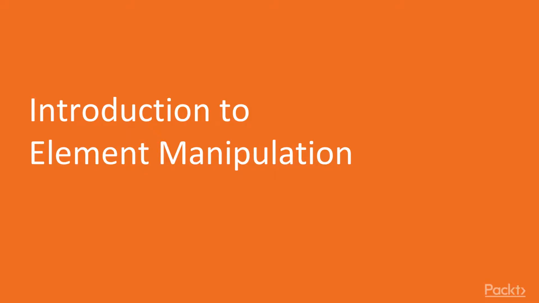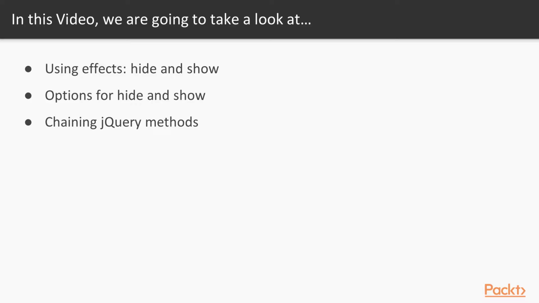In this lesson, we're going to be introducing you to more options that you have with jQuery for element manipulation, looking at using effects like hide and show, also options for hide and show, and then again, chaining jQuery methods together to get even more functionality within your selection process.